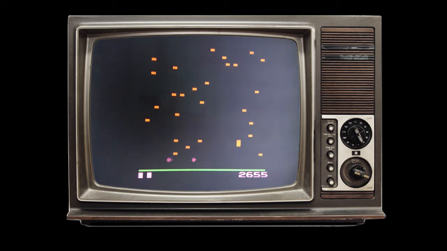Right, there we go. It's actually a lot more difficult than I remembered. The centipedes travel a lot quicker. Got an advantage over Space Invaders as well, because you can move up and down rather than side to side.